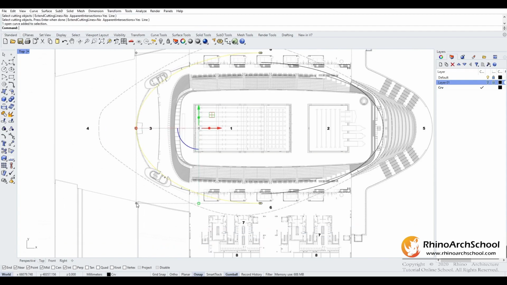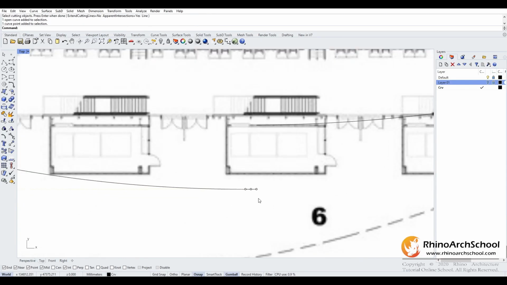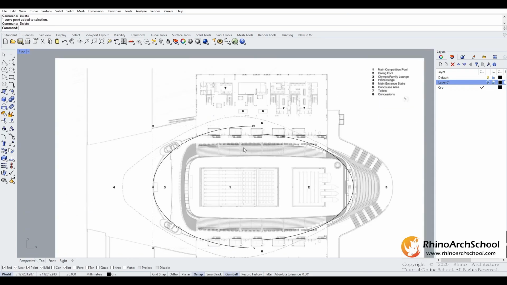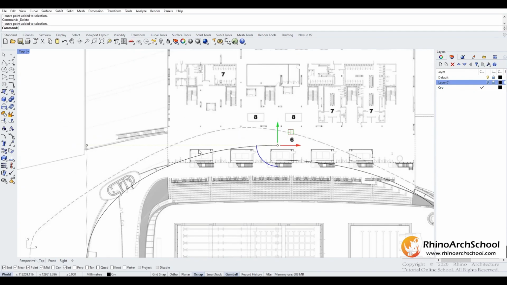Then using these points, we will bring them in. We can go ahead and remove these extra detail points as we do not need them. So you should only have 2 points on either side. We select both and move them to connect.